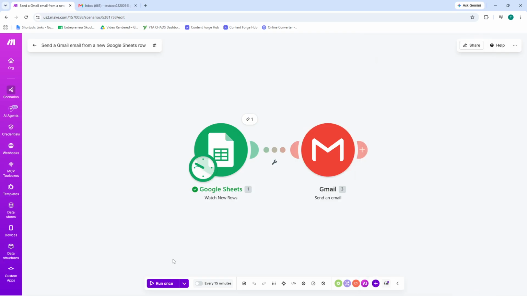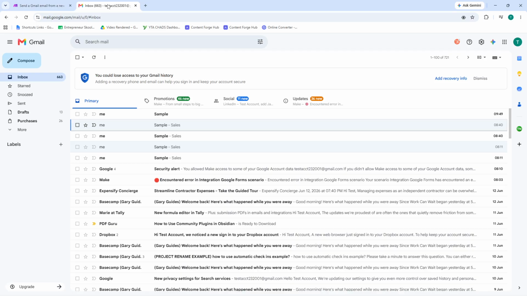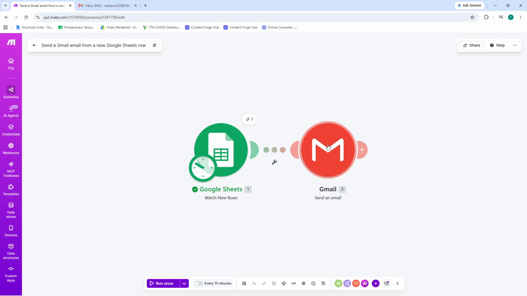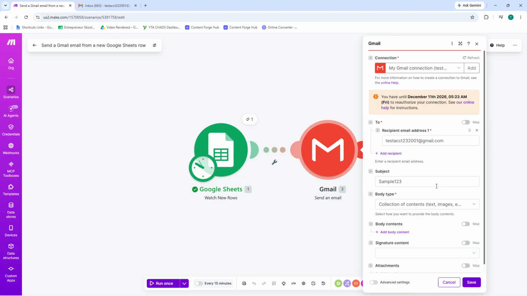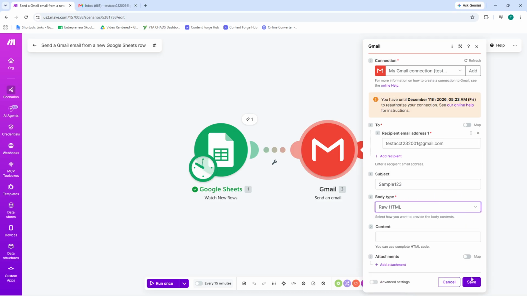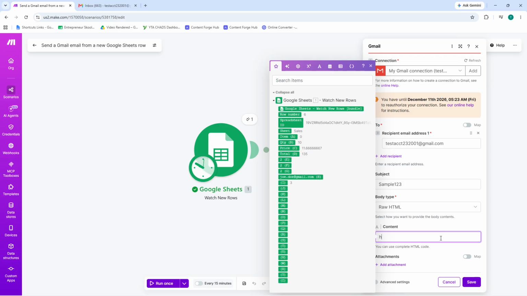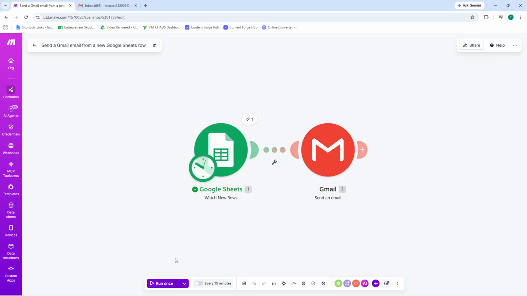Finally, inspect the trigger output. Click on the number bubble that appears above your trigger module. A panel will open showing you the raw data that was captured from your test event. This includes all the fields, values, and metadata that Make pulled in. Scroll through this data carefully. Is your test name there, the correct email address, the right timestamp? If everything matches expectations, your trigger is working perfectly. If something looks off, like a missing field or unexpected value, you may need to adjust how your trigger is configured. This inspection step is where you truly validate that your scenario is built on a solid foundation.